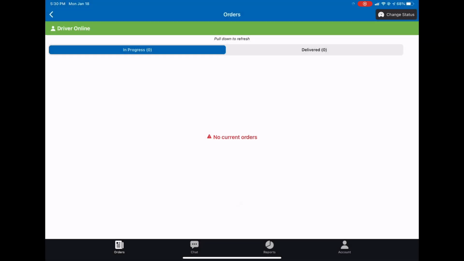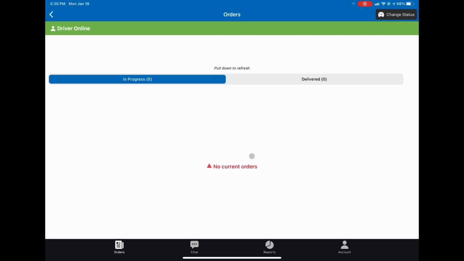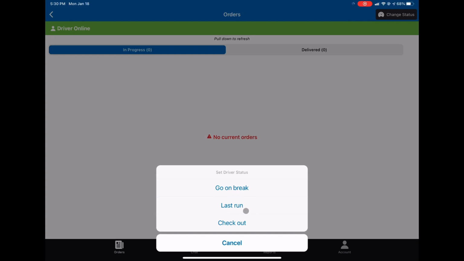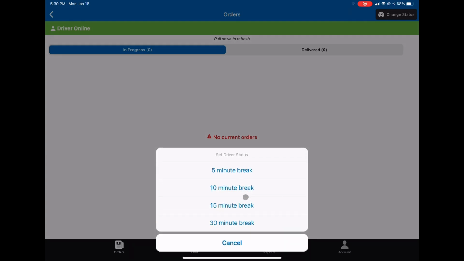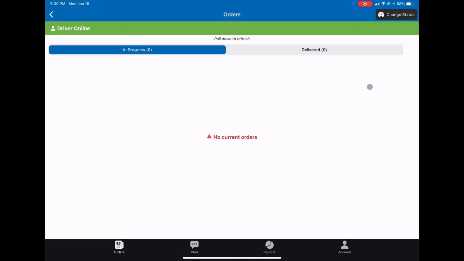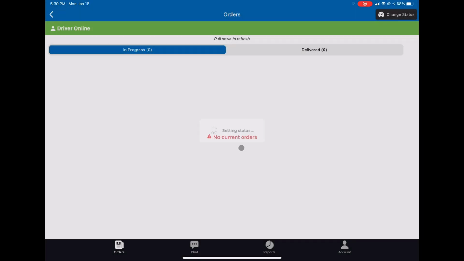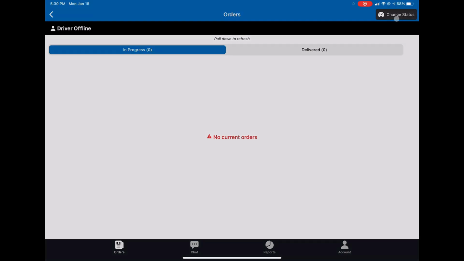Okay. Now, normally when you check in, a splash screen should pop up. I'm going to put it on break and do this one more time. You should get a pop-up that asks you, are you sure you want to check in? So let me do that one more time. And maybe that was one of the changes that they recently made.